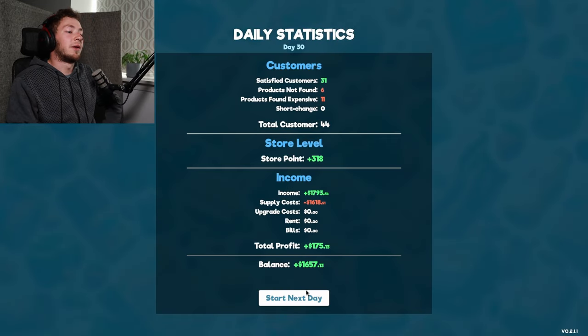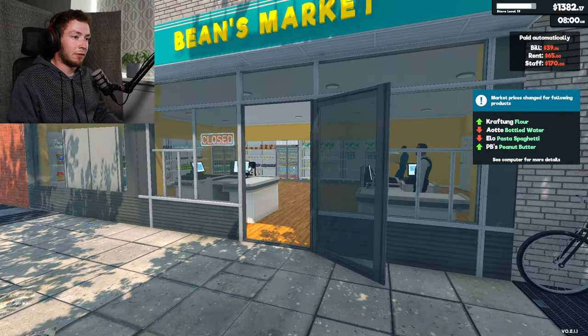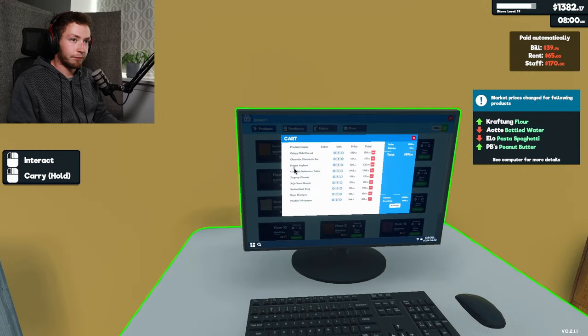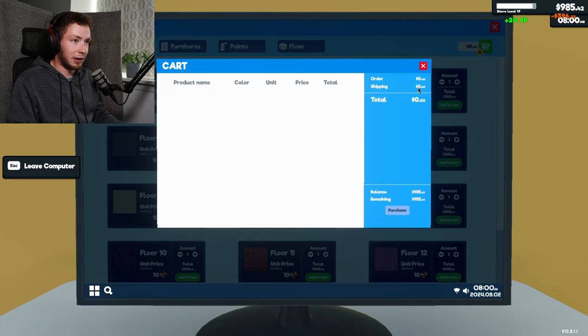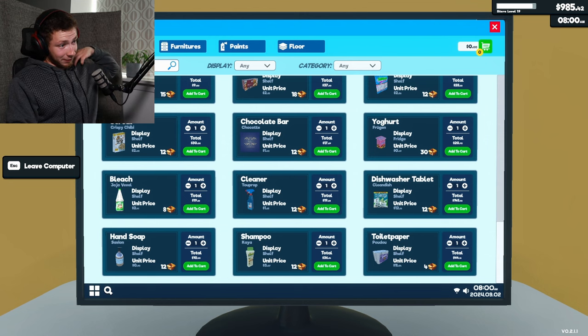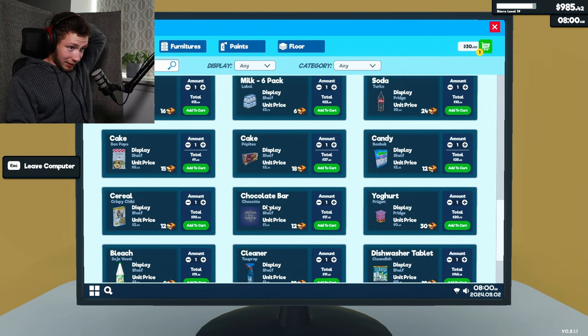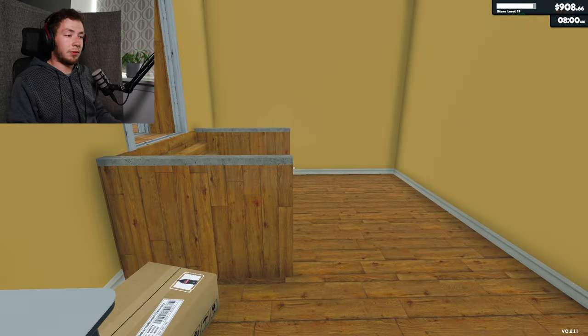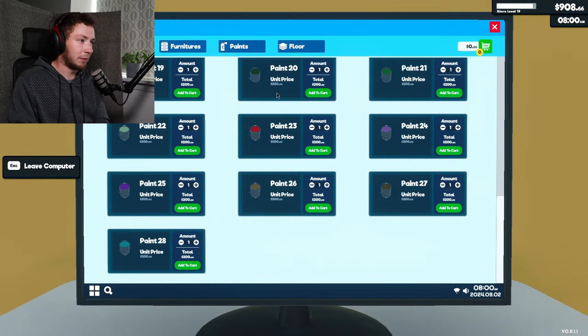11 products found too expensive. Ugh. Okay, fine. Right, I can order that stuff now. Staff, rent, blah, blah, blah. I also want... Ooh, wait, floors? Oh, I am gonna be spending some money. It's not good. I'm gonna get that. And I'm also gonna get two of those. Guy, fix that.